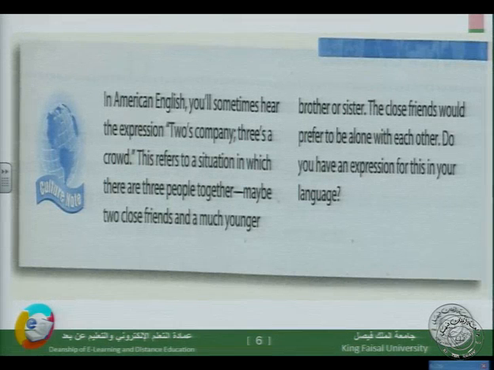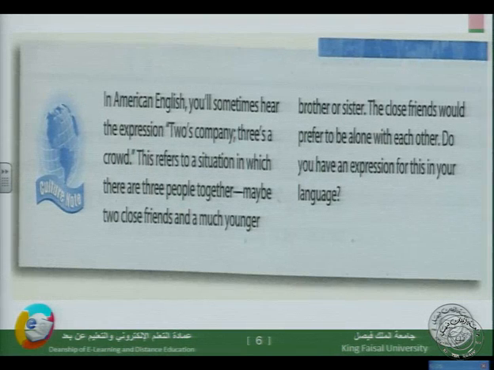Okay? So do not translate these idioms or expressions literally, because if you translate two's company literally, you will say we have the number of two companies. We have only two companies. That means you're talking about one company and another company. But here, this is kind of a figurative expression. Two's company or three's a crowd means three people get together.